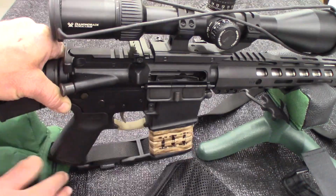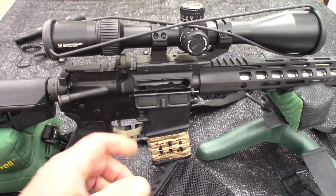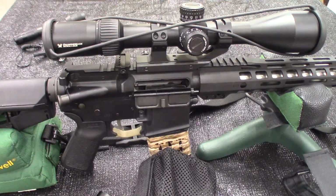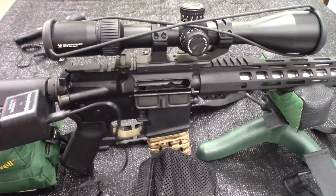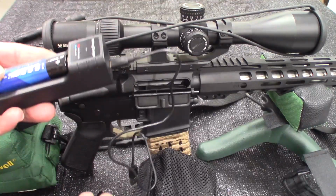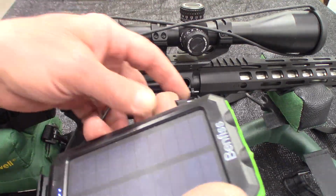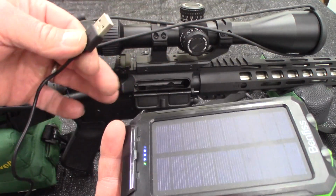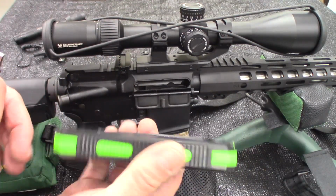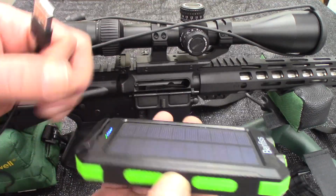Now the other thing that I want to talk about real quick is this thing. I'm trying to give you guys a heads up on stuff that you should be collecting for problems that could come about down the road. Don't put all your eggs in one basket. With a battery pack like this, I've had these a long time. But these are just battery packs.